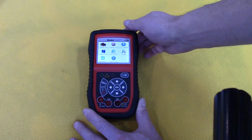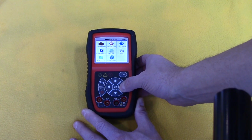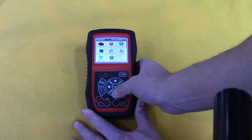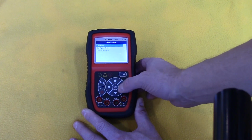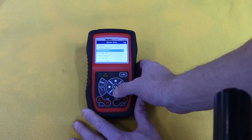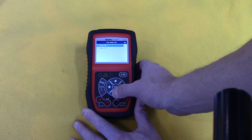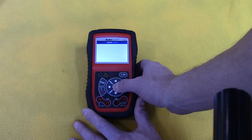You can see that it's got an easy to use, colorful interface. I'm going to use these arrow keys to move the selection around. I'm going to go to Setup. And here you can select your language and your unit of measure. Let's go ahead and shut the beeping off because you don't want to hear that through the whole video.